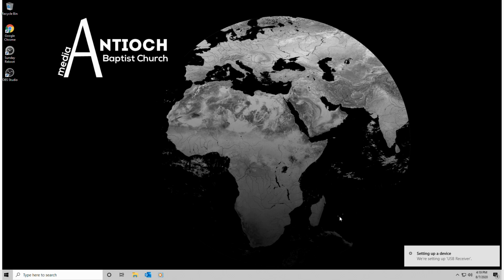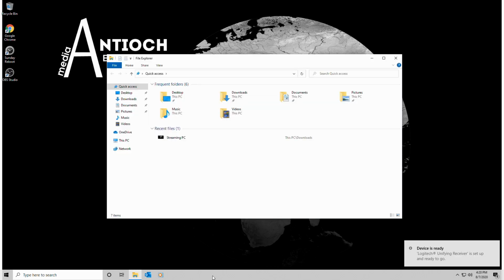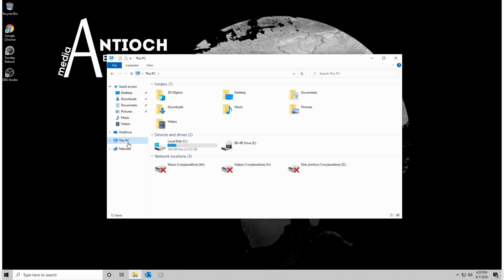And see, it's detecting my drive and all that other fun stuff. So let's come over here. And I installed the NVMe drive. So we should have an extra drive that's not being detected right now. That's the original, which I honestly, yeah, I'll move everything over when we get a chance to.